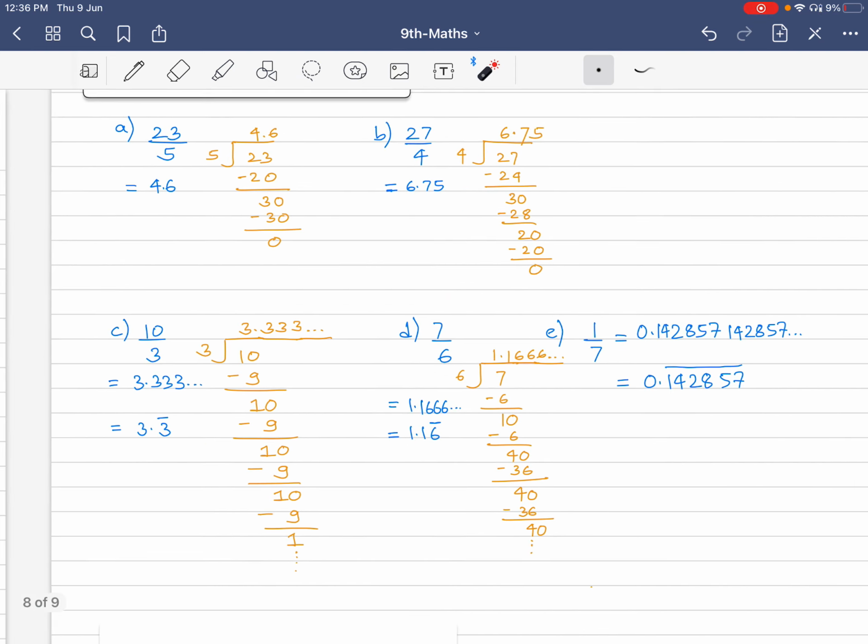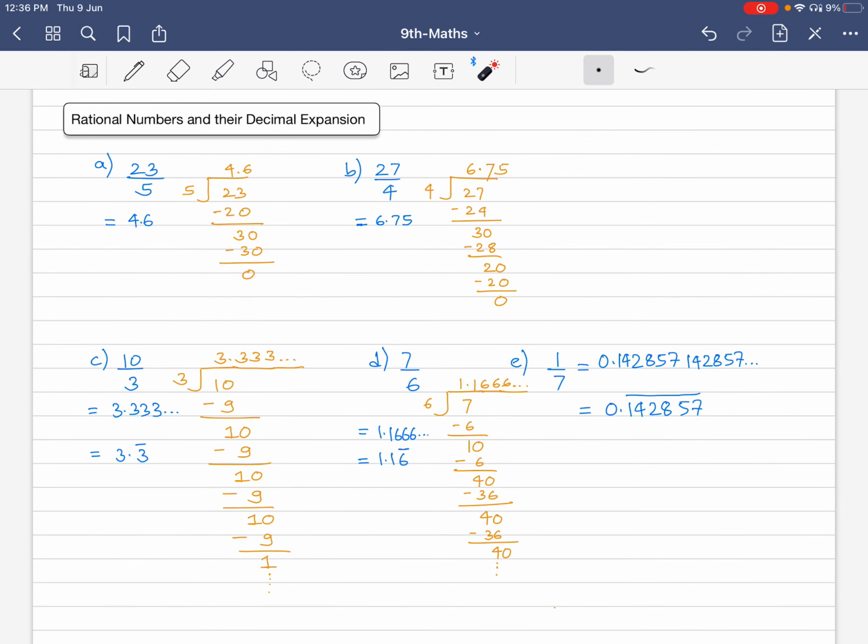So now let's come back to the point from where we started, with rational numbers and then decimal expansions. We saw two rational numbers where the decimal expansion terminates, and then we saw three examples of rational numbers where the decimal expansion does not terminate, but it is recurring, it is repetitive. The word recurring means repetitive. So the digits keep on repeating again and again to the right hand side, and thus I can write this.